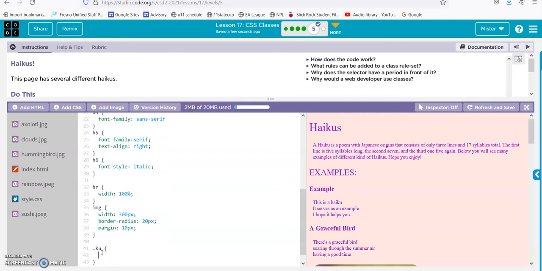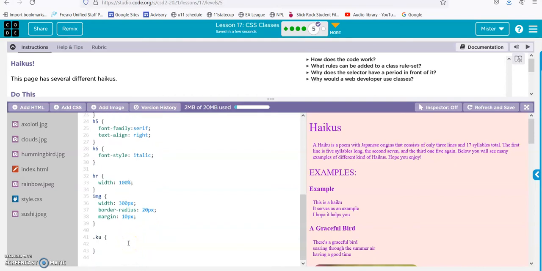Squigglies. And let's go color. Blue violet. Font family. Sans serif.